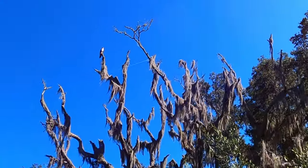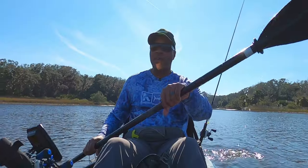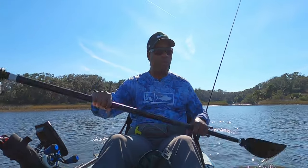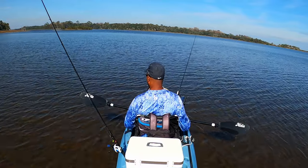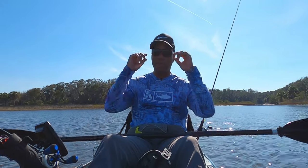Birds everywhere, islands, tall wheatgrass, if you will, that if the tide gets higher and back in there, will be a beautiful place to fish. We'll probably find some of that somewhere today as the tide comes up, but it looks really, really good. The water is clear, tannic, but crystal clear. You can easily see the bottom, which reminds me of another first.